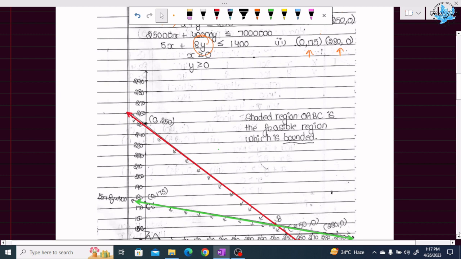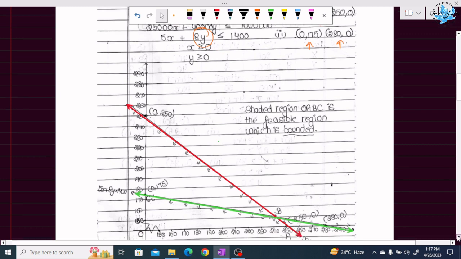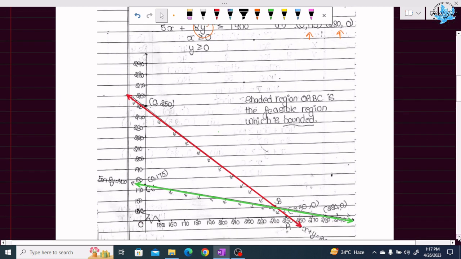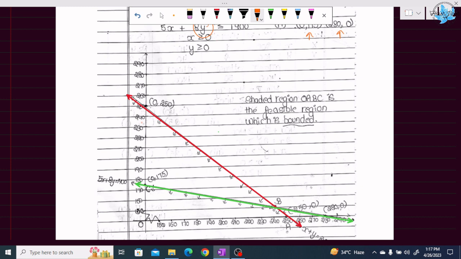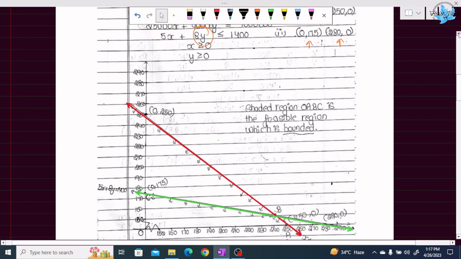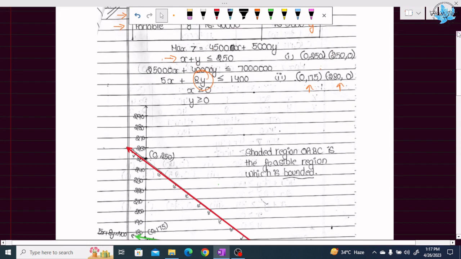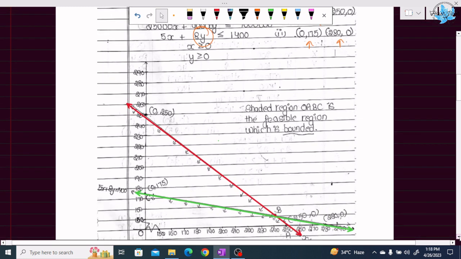I can see from the first equation that the maximum number on my line is 250. So I have taken the graph in units of 50. I start my graph from 150, because I can see from the coordinates that the values of my graph are after 150. So I have drawn the graph after that.